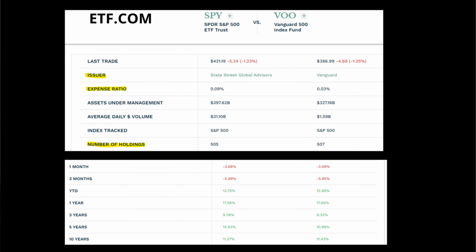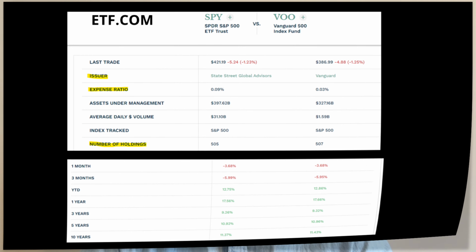If you're looking at the VOO ETF, what you notice is that the issuer is Vanguard. And Vanguard is well known around the world and a well-respected financial institution. You will see that Vanguard's expense ratio is actually slightly less than the SPY ETF. So now that we've looked at the expense ratio and we understand how it impacts you, let's take a look at the past performance of these two separate ETFs. Now, let's start off by saying past performance does not guarantee future performance. But this at least gives you a gauge to understand how this asset class has been performing over the last year to 2 years to 10 years to 20 years.